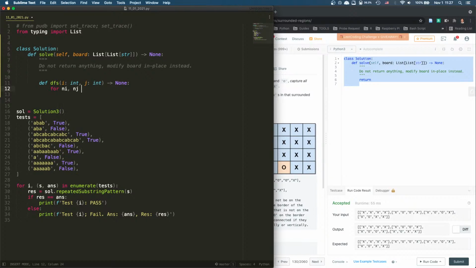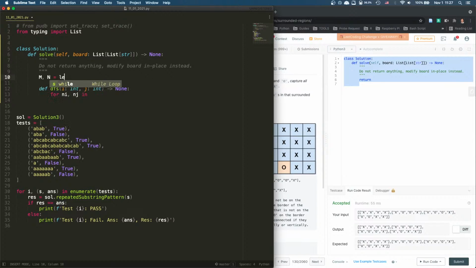for ni and nj in, we also need m and n equal to len(board) and len(board[0]), right? So for this in I plus 1, j, I, j plus 1, I minus 1, j, and I, j minus 1.